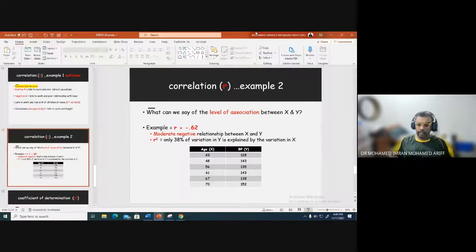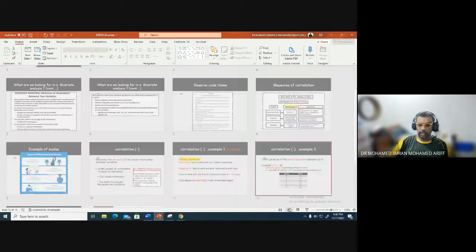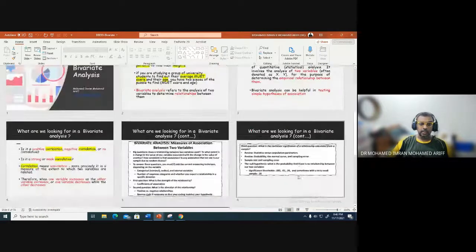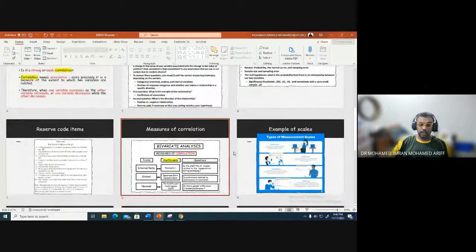Okay, so sorry today, hari ni kita kena berhenti awal sebab saya ada benda lain nak buat sikit. Tapi hari ni memang bivariate tu is a very short chapter je. But what you must understand is slide number 8. This is very important because semua coefficient ni gives you the same answer. Sorry, maksudnya dia kira R juga. Pearson pun kira R, Spearman pun kira R, phi coefficient pun kira R. Tetapi it is based on your scale.